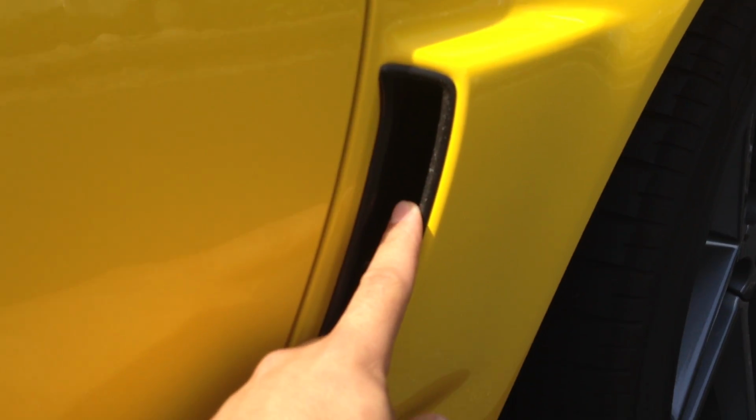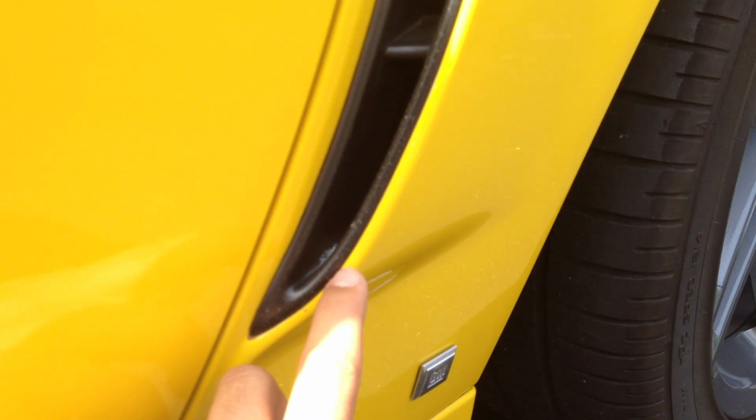Moving on to the side of the car, no rock chips or anything here. Not much going along the side. The side vent here, this is kind of notorious on a Z06 to pick up rock chips. It looks like the plastic itself has kind of taken the most of it. You might be able to see there's a couple little chips right alongside the paint there, but that plastic vent really kind of took the most of the impact. There's a few chips alongside that, but again, that's a piece that's pretty much next to nothing to replace.